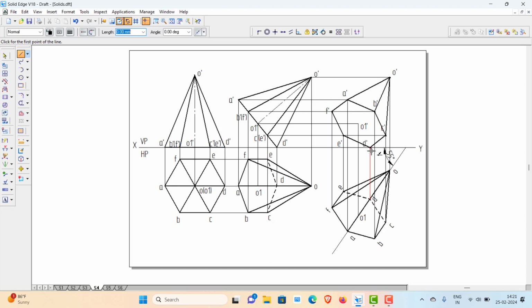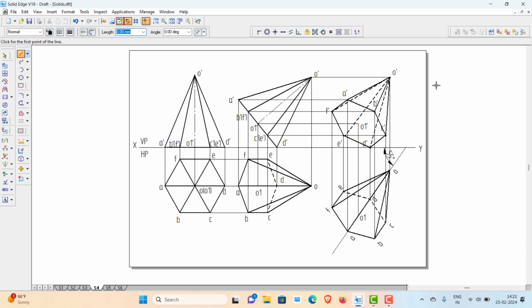Now these three more slant edges, FO, EO and DO. Since the slant edge which is starting from inside is visible, the rest of the slant edge should be hidden. So you can make hidden line, select hidden line and then connect it. EO is also hidden. Then you can also join this.